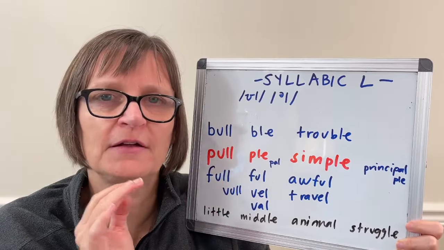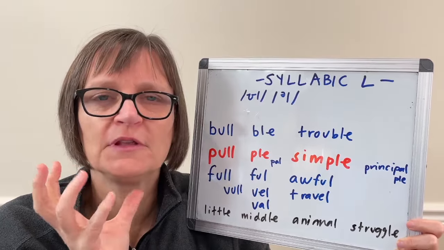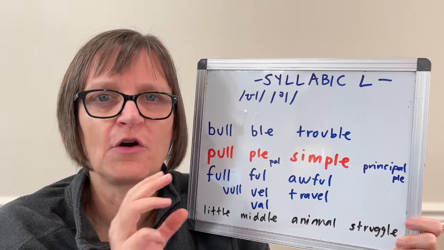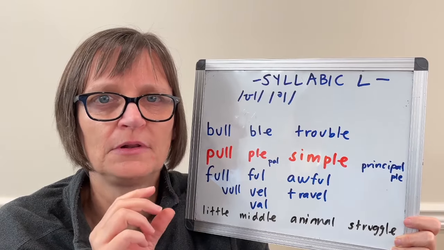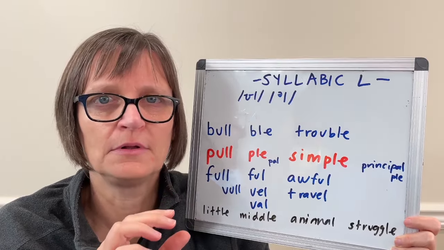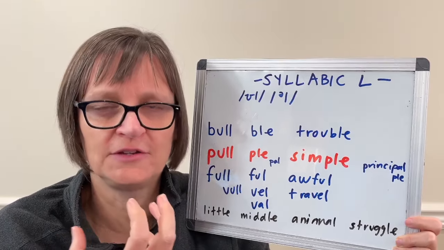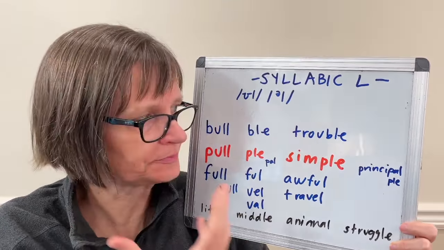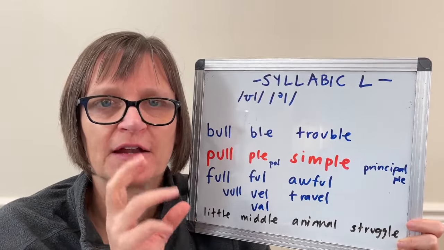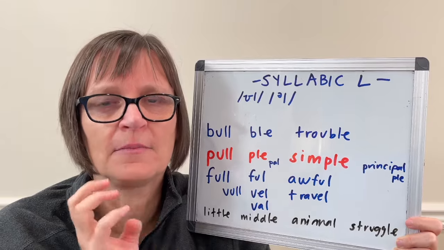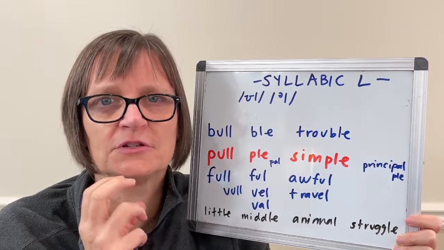I have that dark L, my back of my tongue stays down, the front of the tongue lifts. And then I'm going to really reduce and shorten the vowel. So I go from saying bull with a clear, full vowel to just bull. Bull, bull, trouble. So then I can put my bull on the end of a word with a syllable being an example, so that I'm naturally using that correct syllabic L. I'm shaping it from the longer, clear ul sound to just ul.